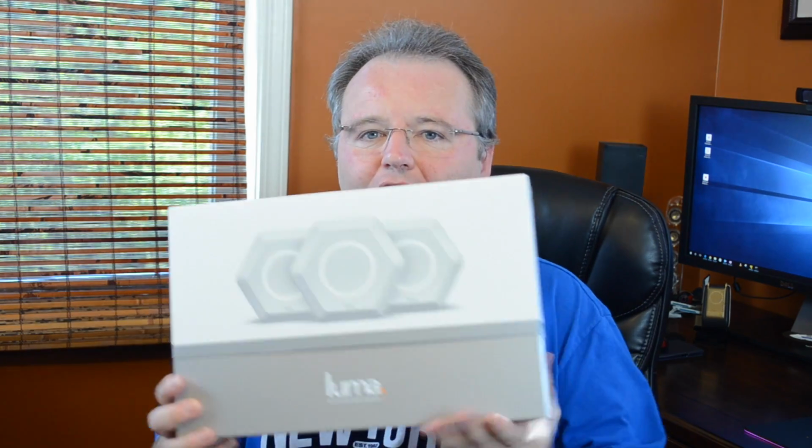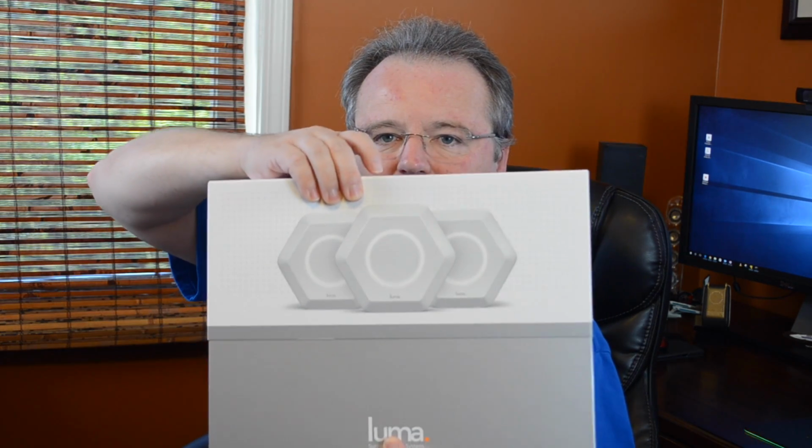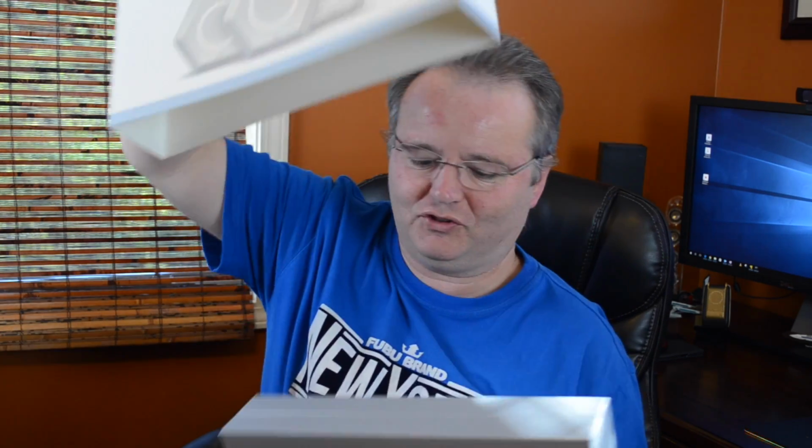So pulling off the cellophane wrapping. Because everything comes wrapped in cellophane. Seems like a waste of perfectly good plastic, doesn't it? So once you open the cellophane wrapping, the box itself, basically it's sort of a design where the top of it slides off like this. Suction. Okay, so the top of the box is off. I'm going to go ahead and place that someplace that's not in my way.